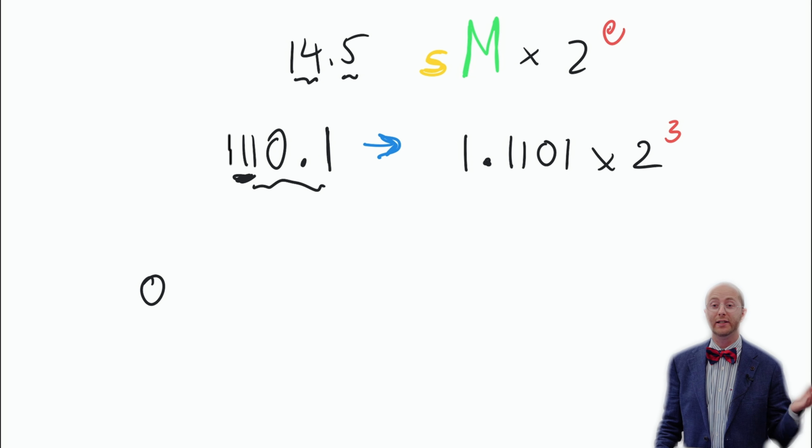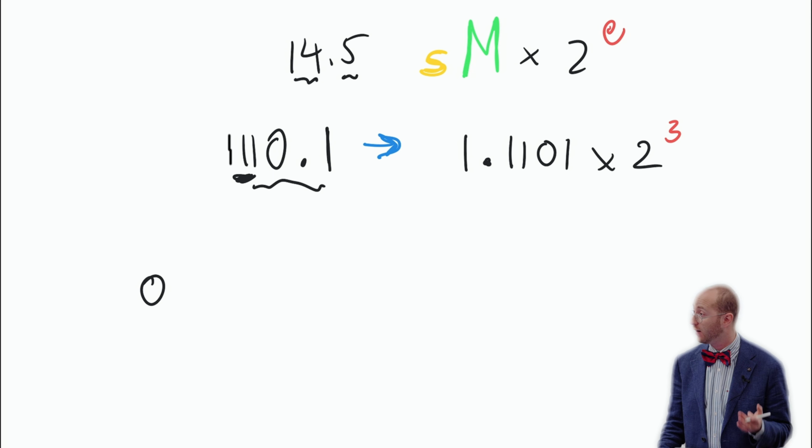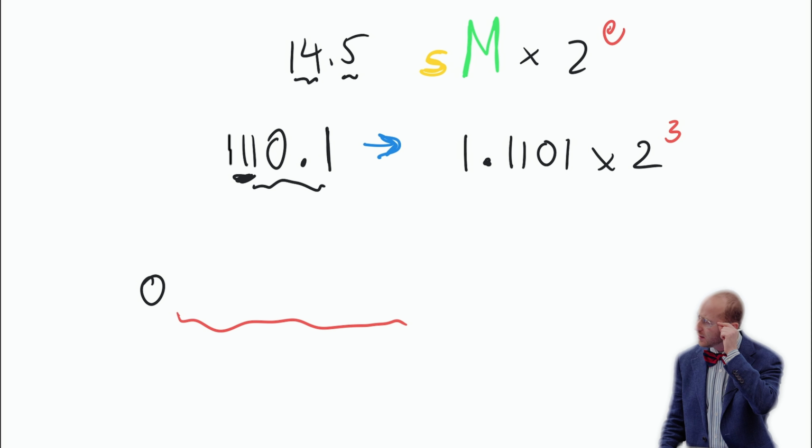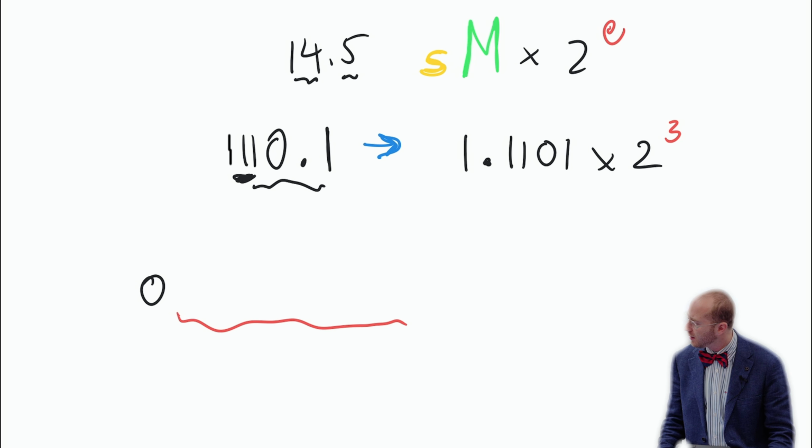Now we need to do the correct encoding for IEEE 754. Remember, the next few bits in here were a little weird because they had this bias term. We didn't just write 3 directly. Do you remember what the rule was? I said there was a number 127, and the numbers above it were positive and the numbers below it were negative. So 127 plus 3 is 130.